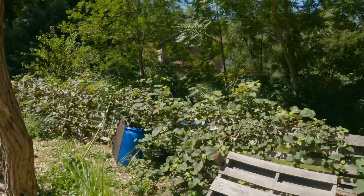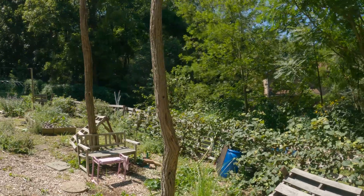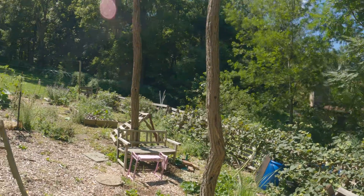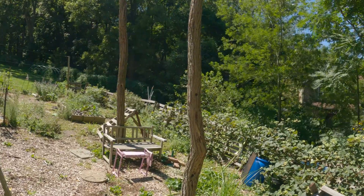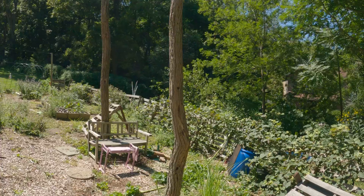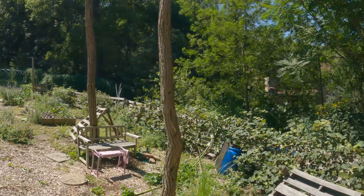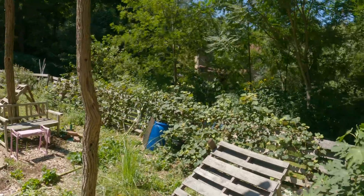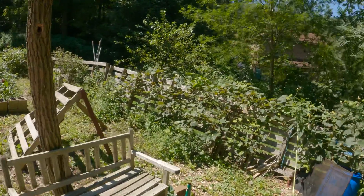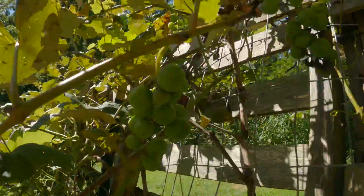We got our grapes. What was going to be the grape arbor would have came up, went over and down. I suppose when I watch this video in the future I may know what happens — right now the farm may be taken by the gas company, so this may never come to fruition. But it was intended to be the grape arbor sitting in this area here. There's two varieties of grapes back there and they've been producing for a couple years — lots of green ones on there now.